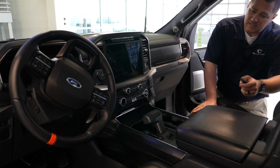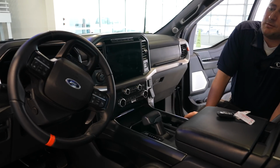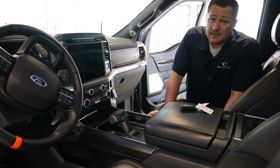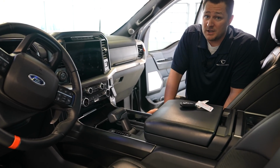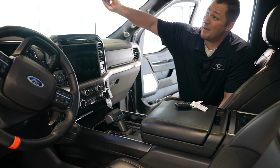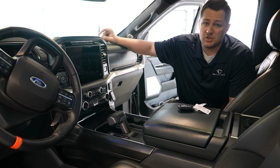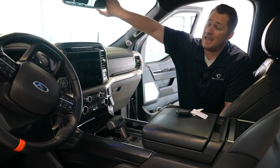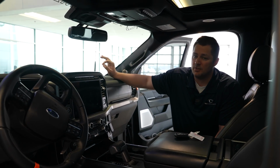And one of those things can be things as simple as adaptive cruise control. What you may not realize is that when you do a leveling kit on an F-150, a 2021, you need to recalibrate all of the sensors, especially the cameras up here in the windshield. Why on earth would you care to do that? Well, because the camera that is located in this windshield does a couple of different things.